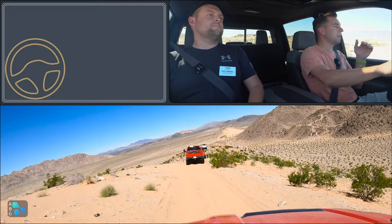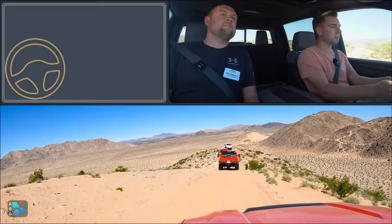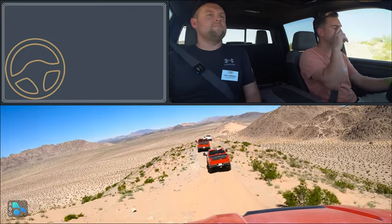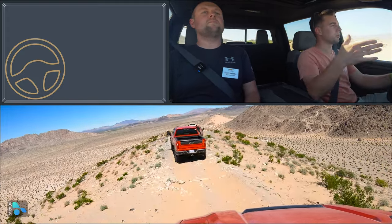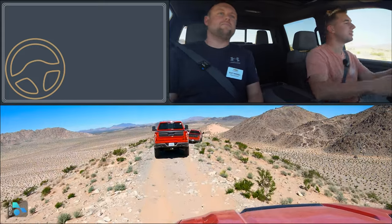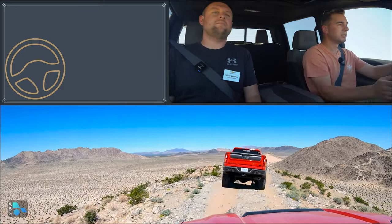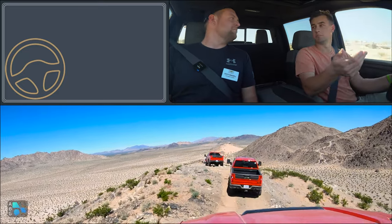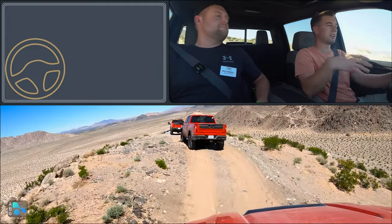Overall, right now, we're not hitting anything too crazy. If anything, it's just showing its width, its massiveness, the size of this vehicle. On some of these little riverbeds that we've been going through, you're going to have to crawl up, put a wheel up on the side, and get on through. But if you had a smaller, narrower vehicle, you could definitely squeeze through that, no problem. And on some of the big rocks, you're feeling the heavy-dutiness of this truck. It's still meant to tow 18,000 pounds, but it's still very off-road capable. It just may not be as cushy as, say, the Colorado.